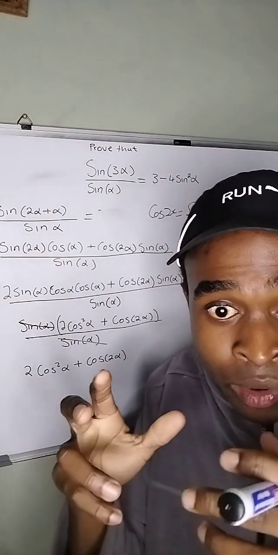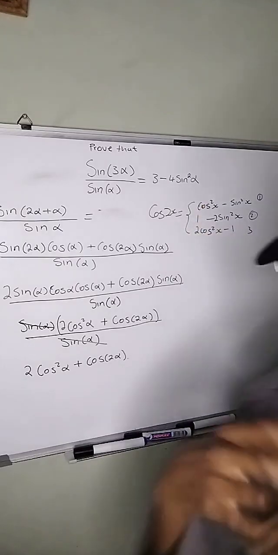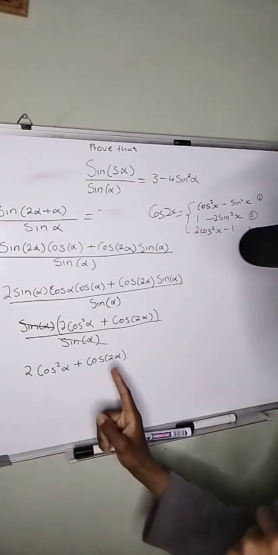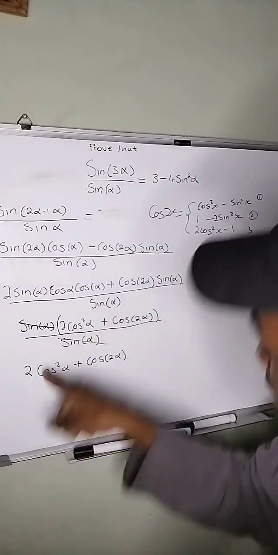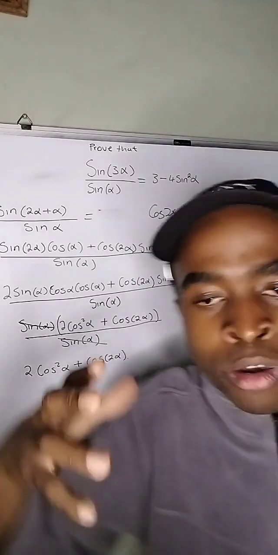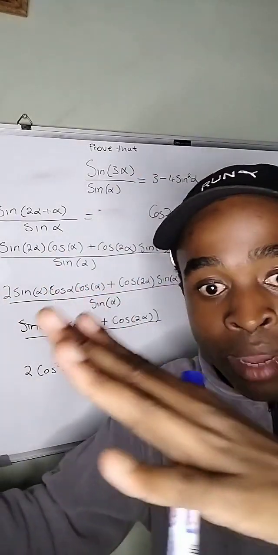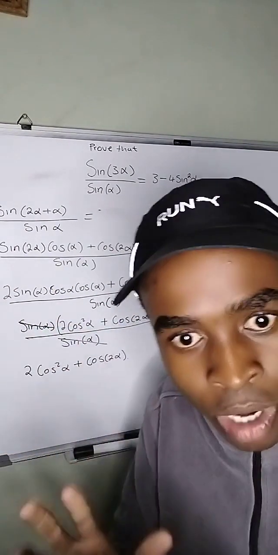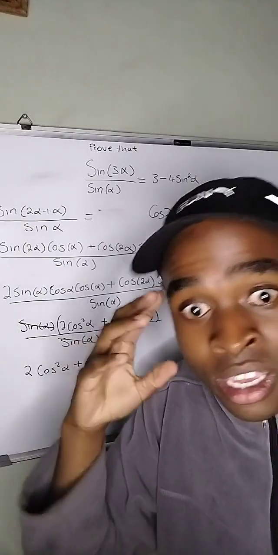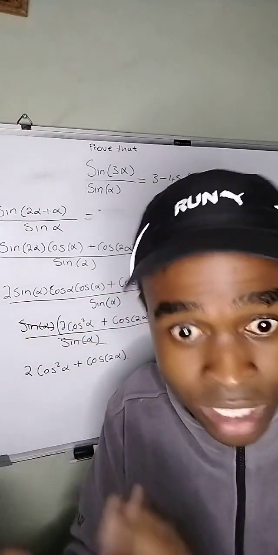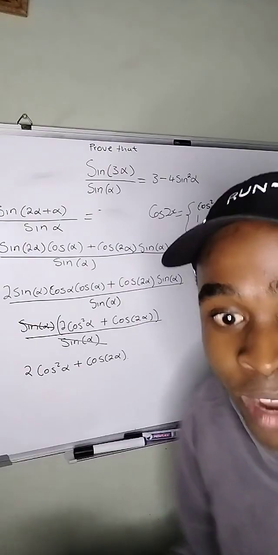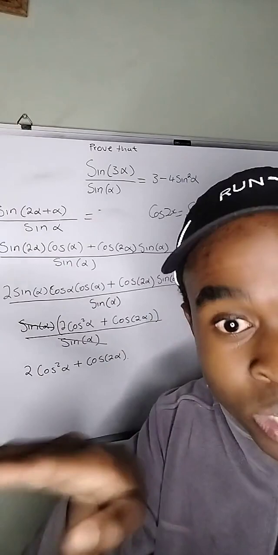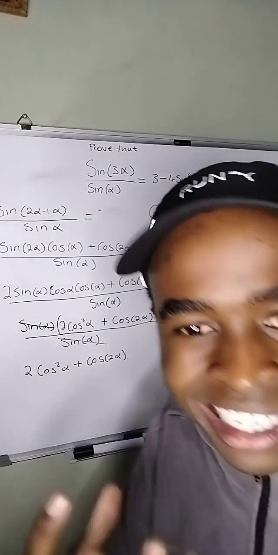Since the sine is required, I'm going to change this guy to this one. So on both terms, I have to have sine squared. I'm teaching you how to think here, how to view maths, how to think outside or inside the box, depending on which box you want to think in. Actually, I'm teaching you how to read between the lines. Maths is all about reading between the lines.